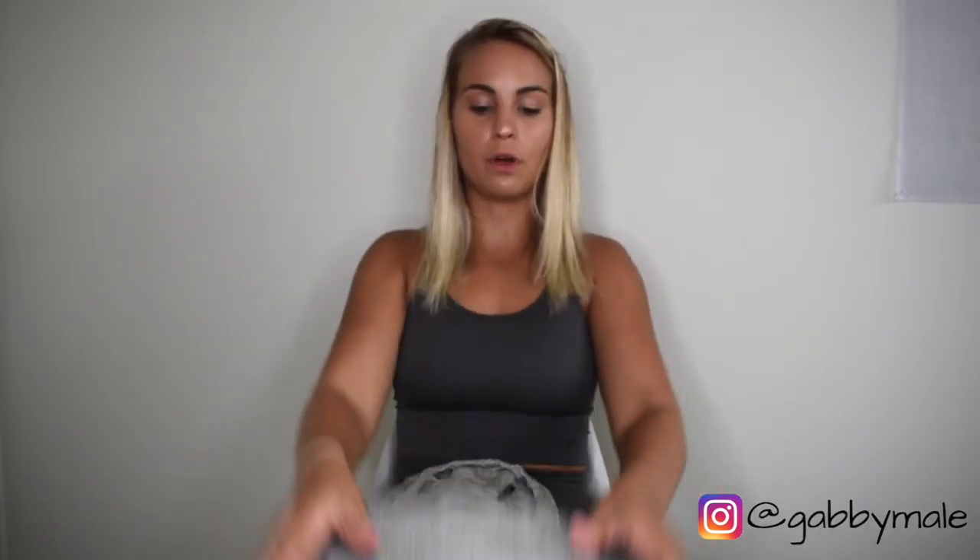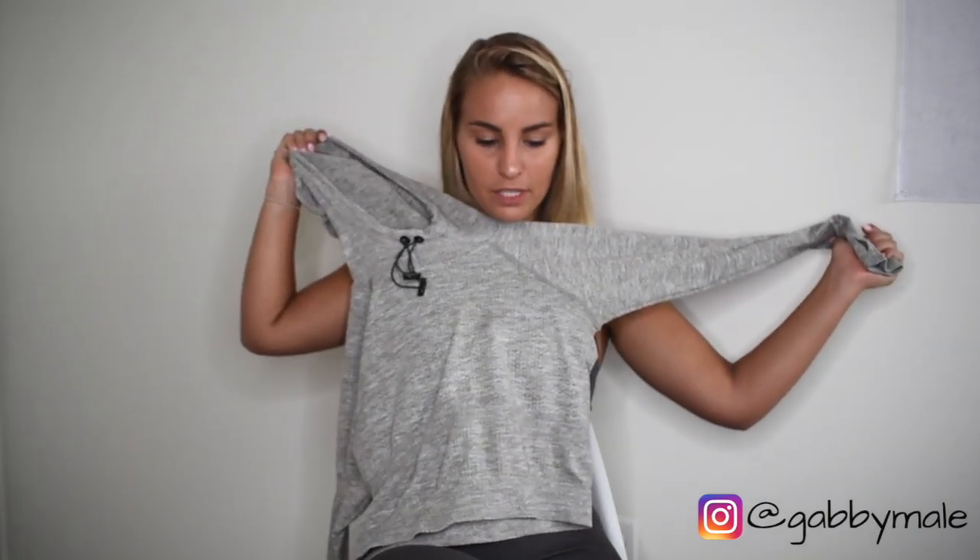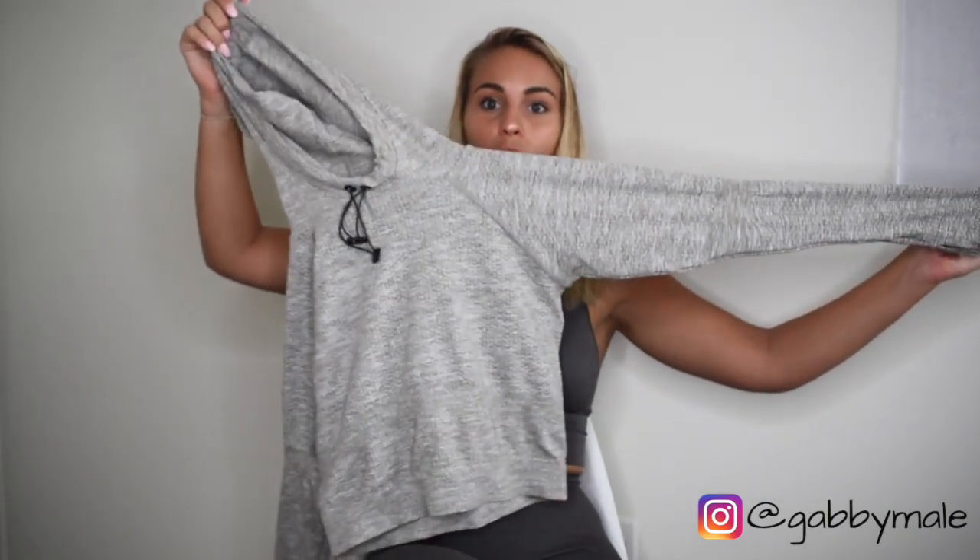This is super cute. I love the ruching on the bottom — I like how it doesn't flare out awkwardly; it kind of stays to you. The color goes with every color in this collection, which I don't know how they do that every time, but it matches every single color in the new collection. Especially as we round out summer and approach fall, this is gonna be a staple as the weather starts to get a little bit chillier.